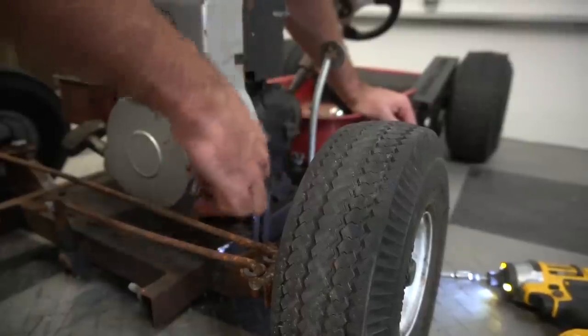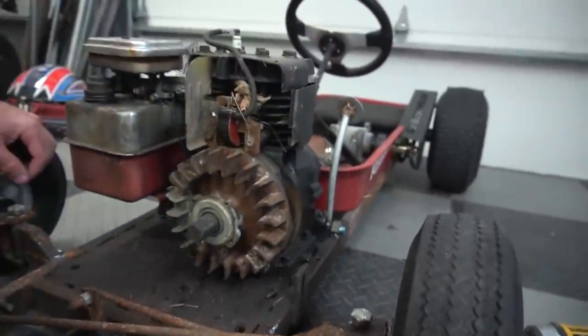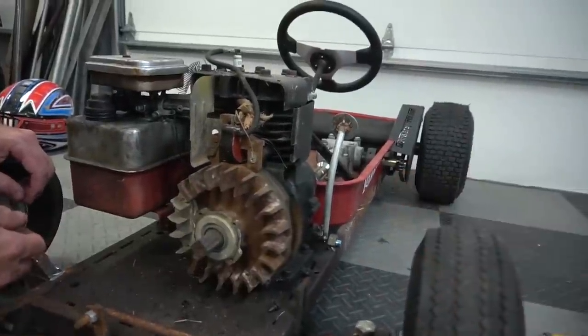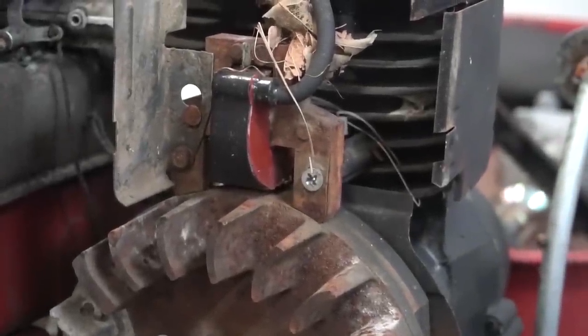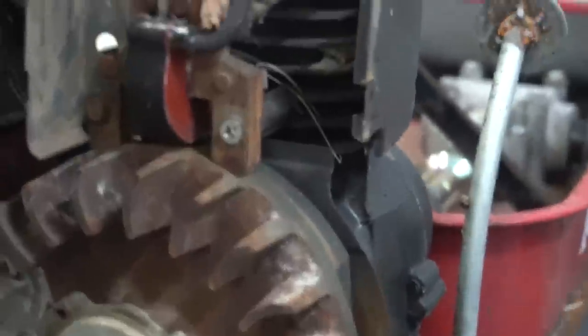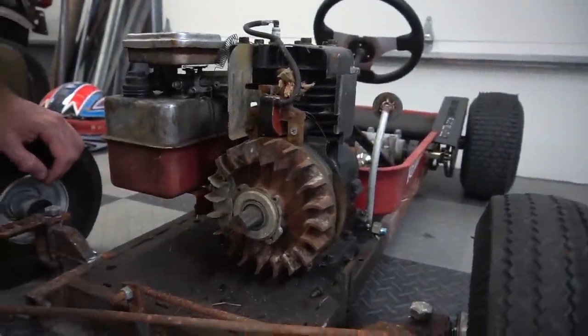Another thing we're going to do real quick is lube up the pull starter. See that machine screw or wood screw? The Phillips screw on the coil? Oh no. Yeah. That wasn't us, was it? No. I've never had this cover off. Oh, true.